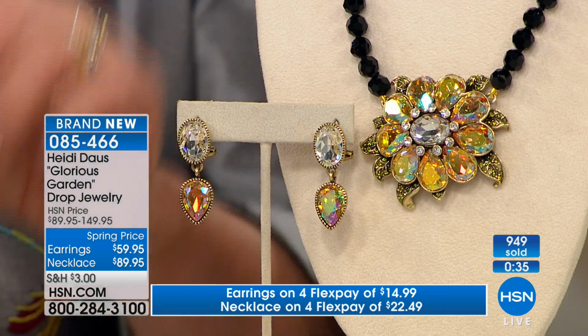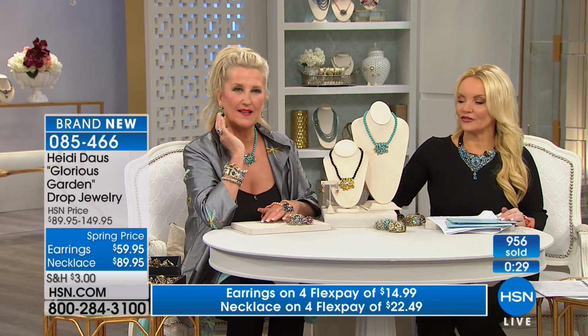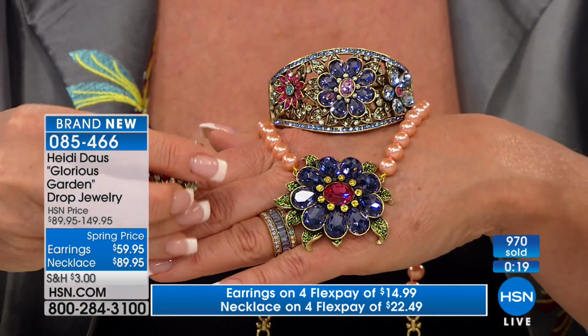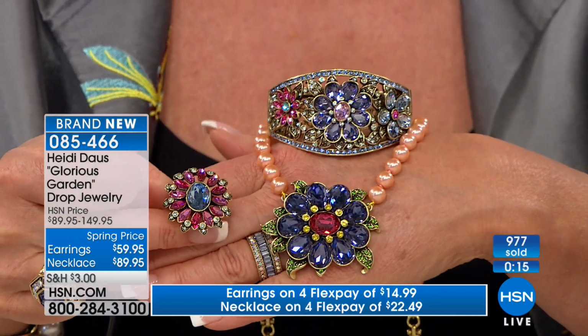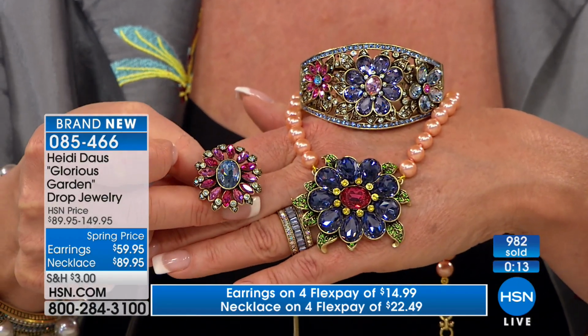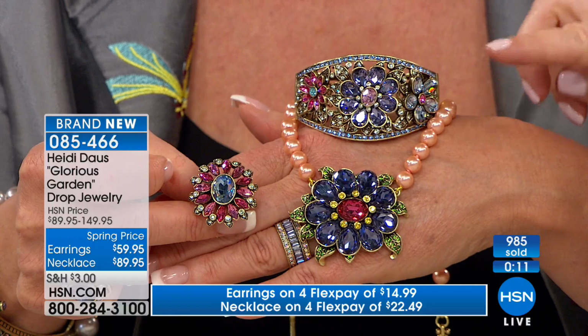I'm going to show you the turquoise. Do I have the turquoise earrings? I think I stole those. I'm wearing them. Clear is by far the most popular. And then last but not least, Heidi is holding our beautiful rose. And I love that it's like a blushy, peachy. Isn't that just so pretty? It's really like sherbet colors. Oh my gosh, Heidi, that is pretty. That color sherbet mixed with ginger ale.